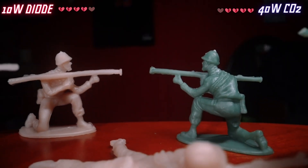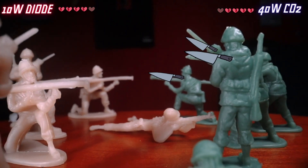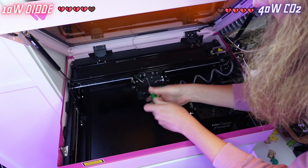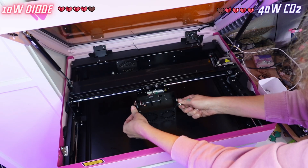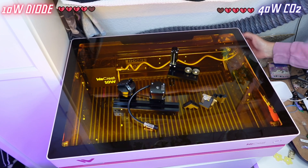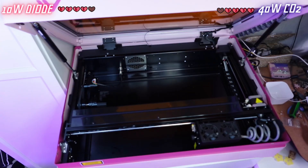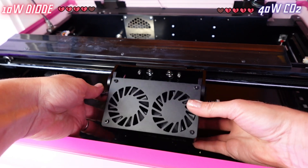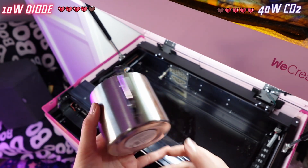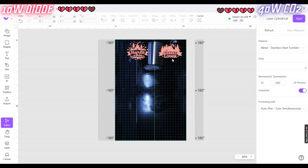This is an unfair battle to begin with. It's kind of like bringing a knife to a gunfight, but let's do it anyway. Switching over the 2-watt infrared laser head is as simple as unscrewing some screws, unplugging a harness, plugging in a different harness, and screwing in those screws. Seriously. Installing the rotary is even easier, assuming you're able to screw 2 screws and plug in a cable. With everything switched over for this boss battle, let's obliterate the capabilities of my elder 40-watt CO2 laser. I got this stainless steel mug from Target for only $3. With the We Create Vista Rotary Pro attachment, it expands the engraving area amongst other things, which is great for a short mug like this.